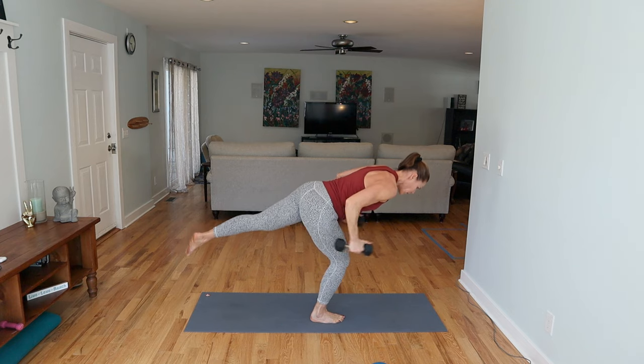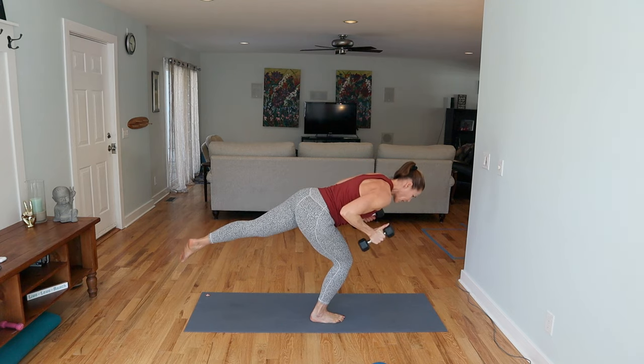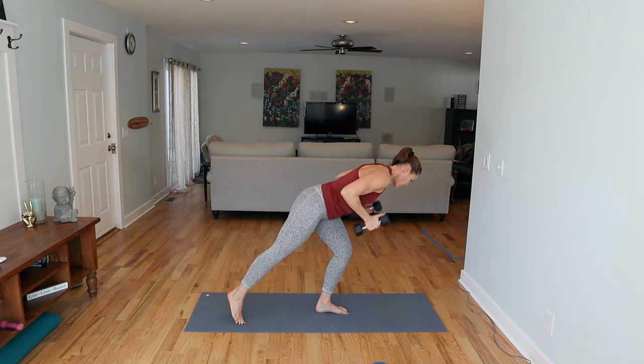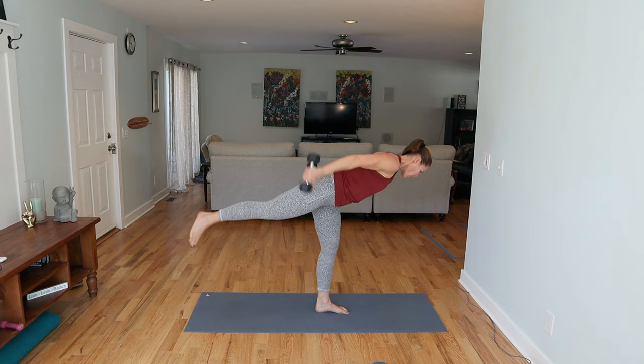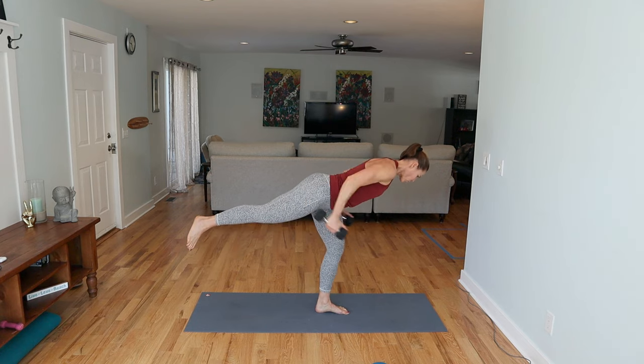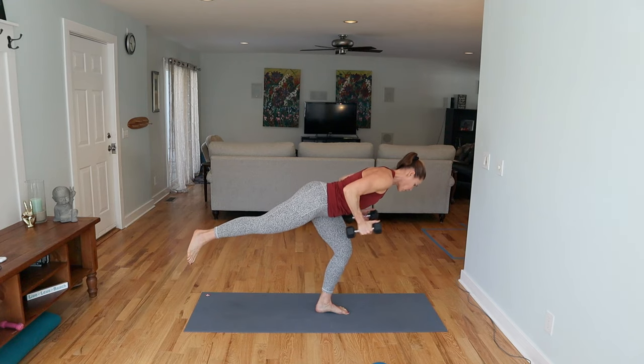Switch legs. So we kick back, do a little bend and straight. Out through the crown of the head here. Lengthen your body out.